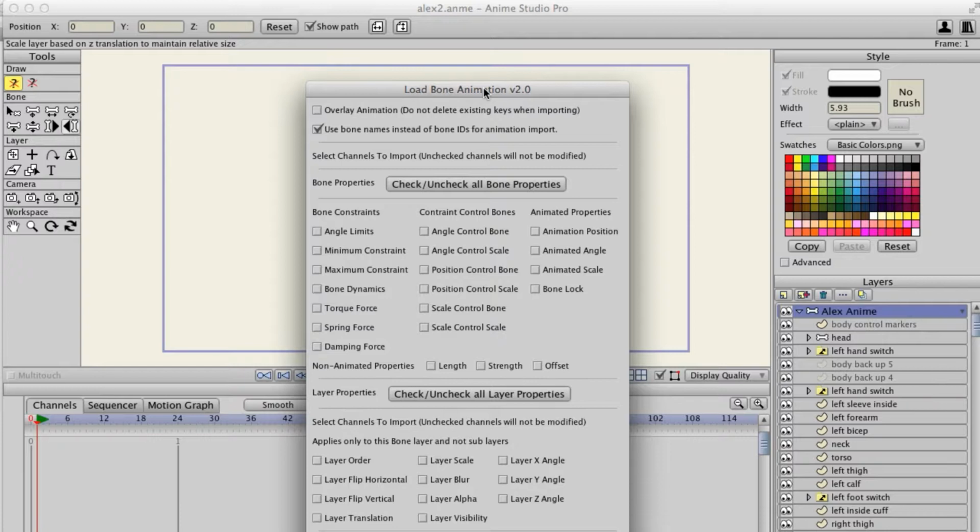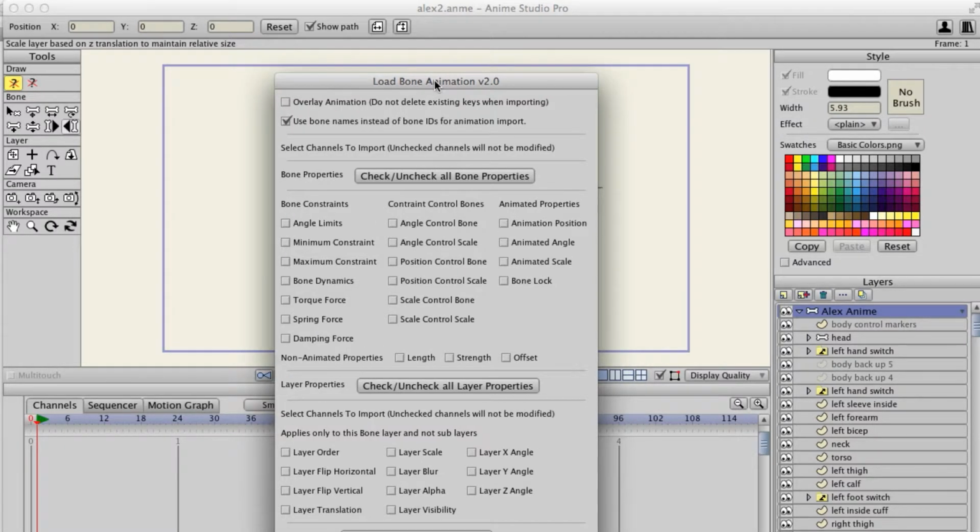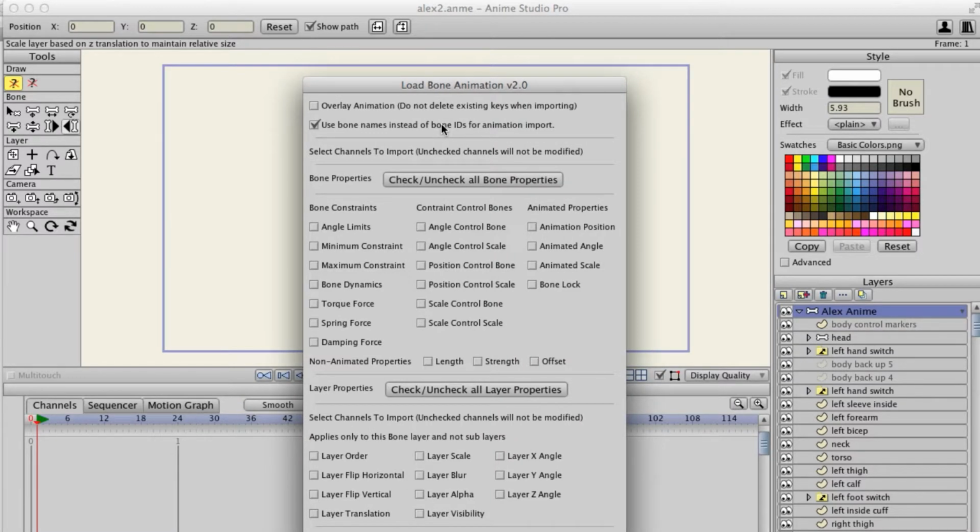Anime Studio by default uses bone IDs for everything. The bone IDs are created by Anime Studio. Whenever you create a new bone, there's an invisible ID number that's added to that bone internally that you can't see, and that's how referencing is done to control bones and make them do things. In this case, that can be good. That's the best way to do it. Although it does actually animate and import keyframes for all the bones rather than just the bones you want.